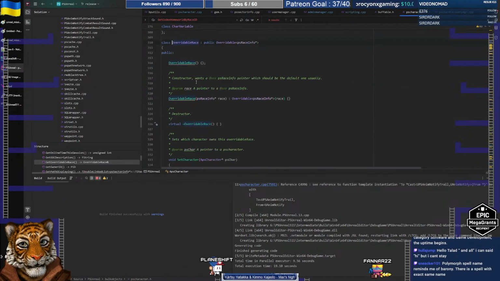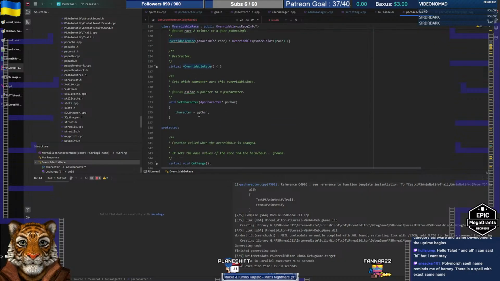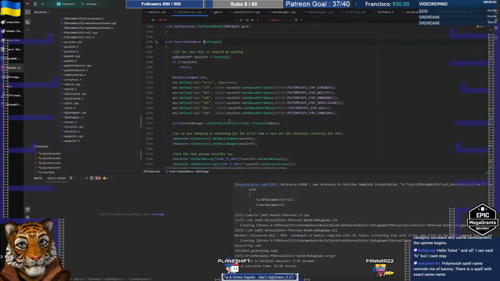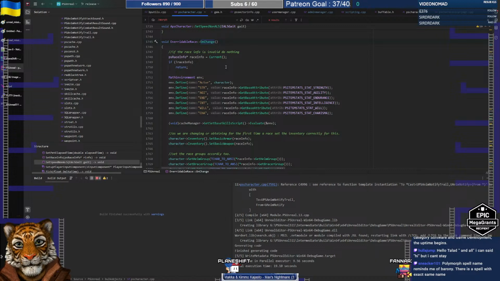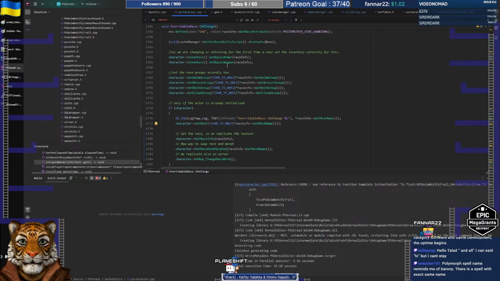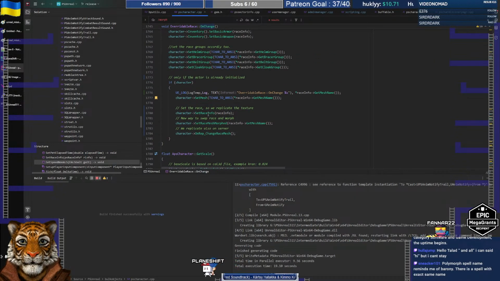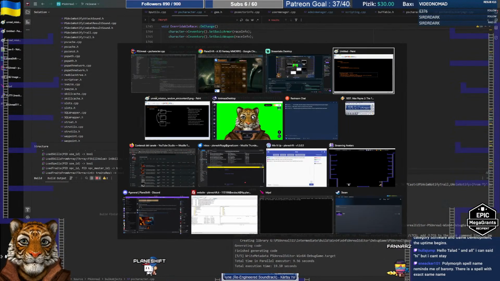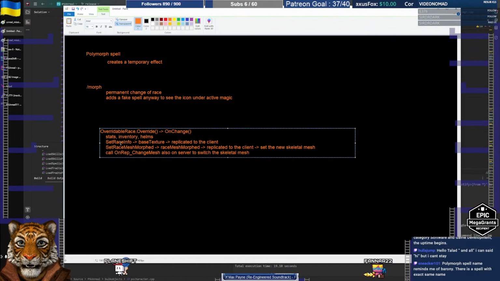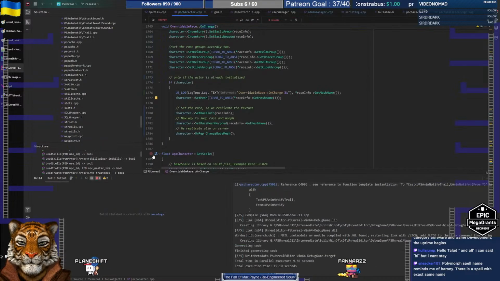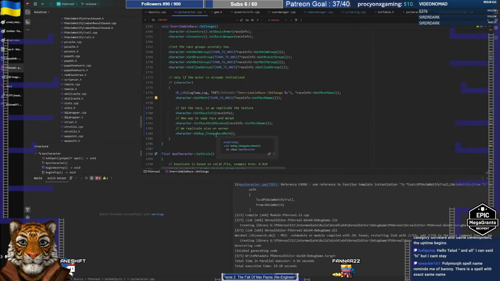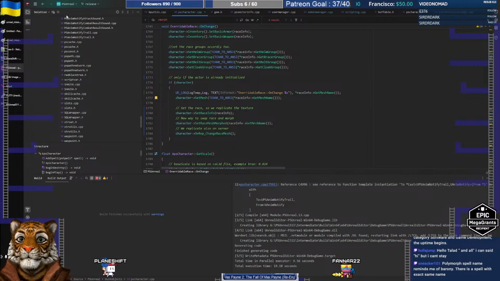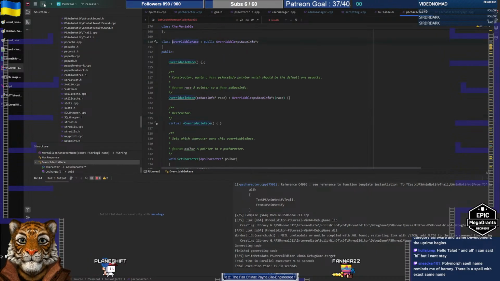Am I tripping? So we said that in the on change of overridable race we do, yes, exactly, set race info, set race morphed, and on rep change mesh, right? So why do we do it twice?